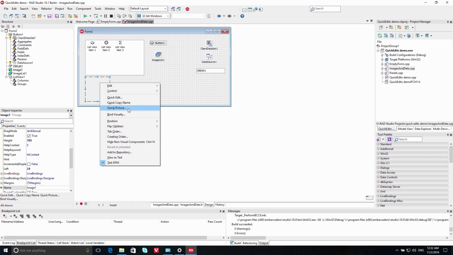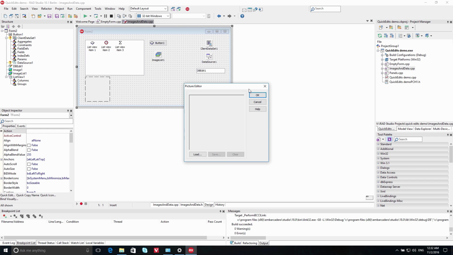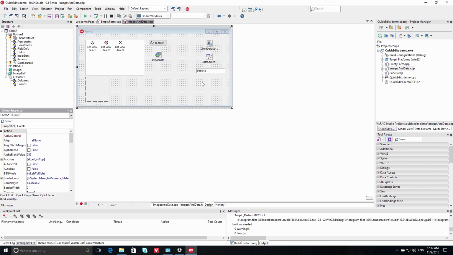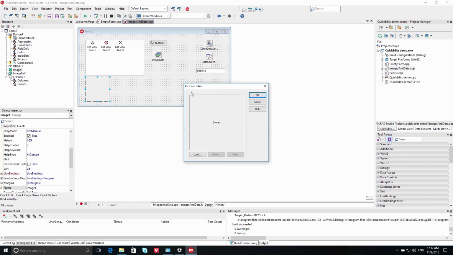The form, for example, has an icon property, which is a T icon. And if I right click here, you can see I have quick icon, and that gives access to the picture editor. It's also useful to note that these context menu items work not only in the form designer here, but also in the structure pane. So if I right click on the image, I can access quick picture and get the picture editor.